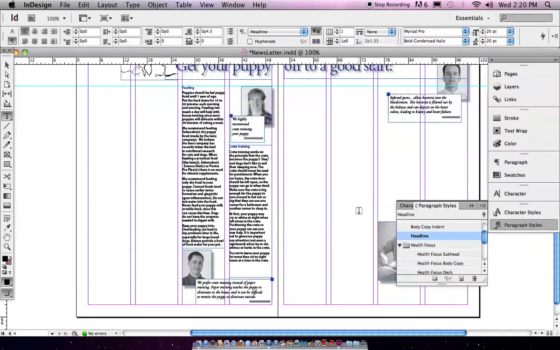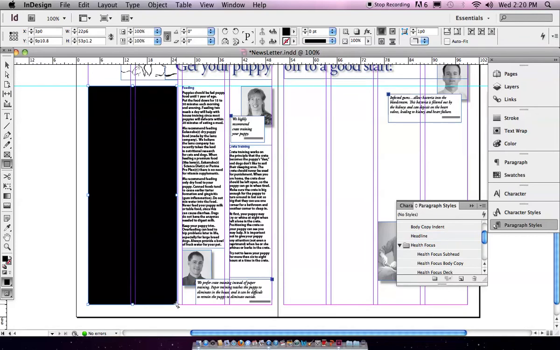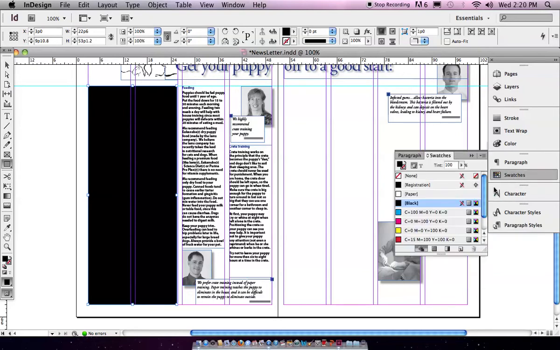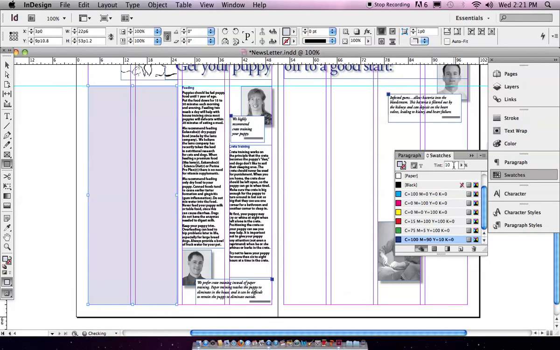Before we do that, we actually need to create a frame. So use this triangle tool, create a frame here, and somehow we give it a black color. That's not what they want. They want us to give it a 10% blue color. So go to swatch, find the blue color, this one, and give it a 10% tint. So change this 100 to 10 and hit return. So we give it a 10% blue color.